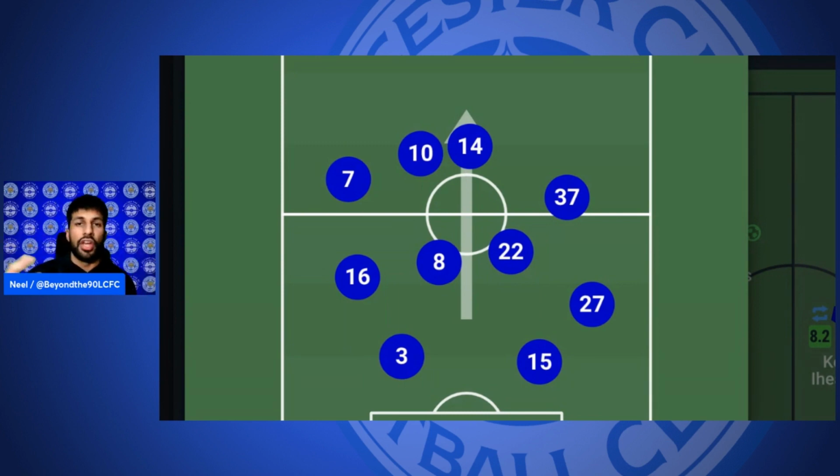I want to go into some of the goals and how these positions worked, but essentially we were playing almost a 4-4-2, more of a 4-2-4. Going forward, we had all of this ability, and when these players go forward, again, James Maddison kind of drops in deep, but you've got the likes of Youri Tielemans and Dewsbury-Hall to clear up that backlog as well. So again, that's the average formation, which is very different to how it looks for the 4-3-3.